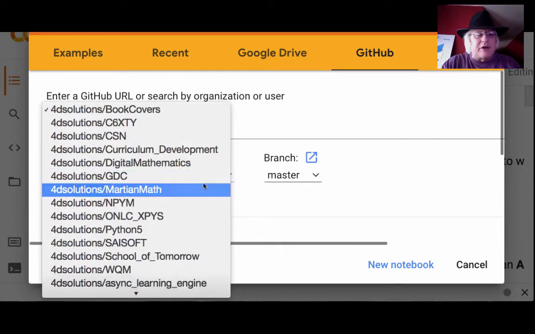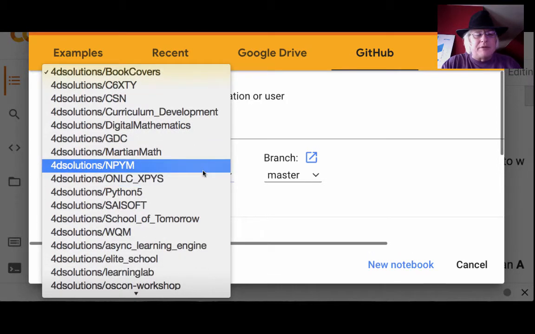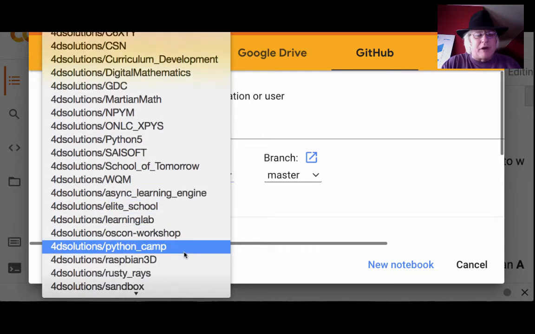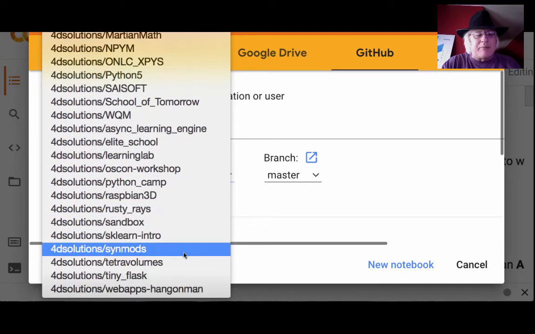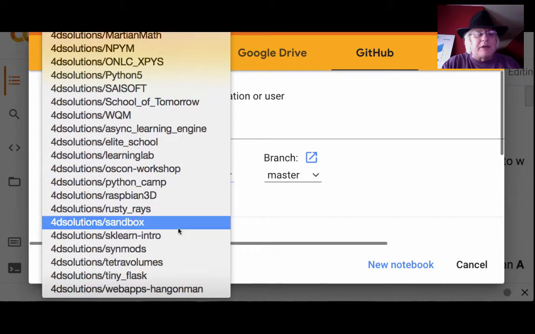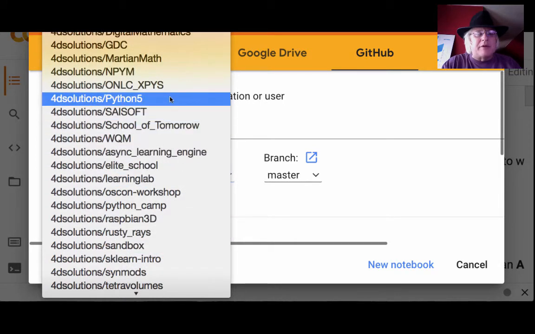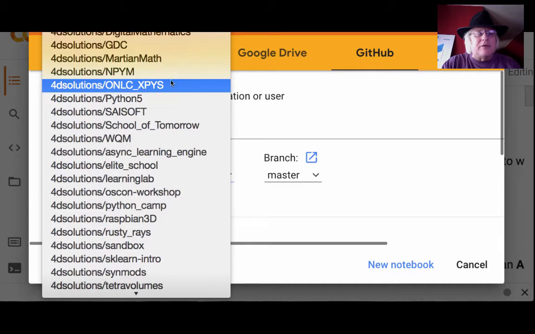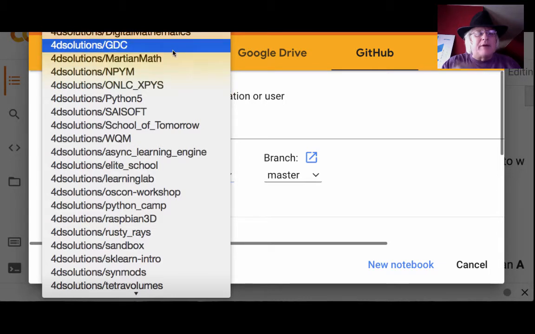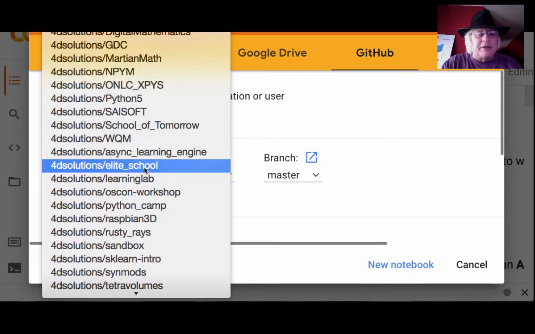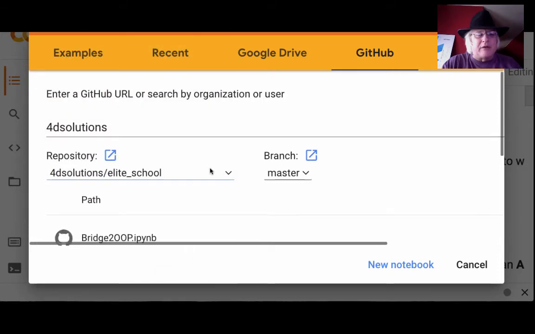So these are repos: North Pacific Yearly Meeting, Python 5, various projects, things that I'm happy to share publicly. Now you can buy private repos and not share them publicly, but I'm interested in this material being available to you, the teachers in the School of Tomorrow, but it's the elite school we want to go to right now.